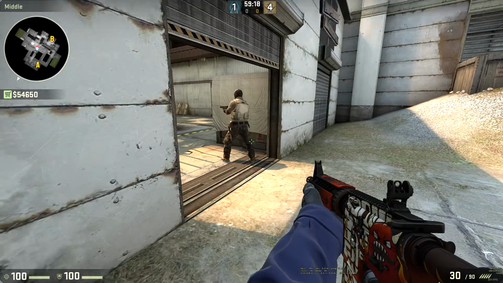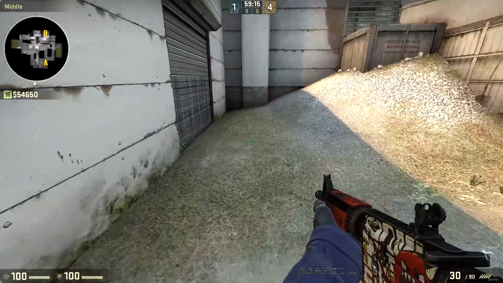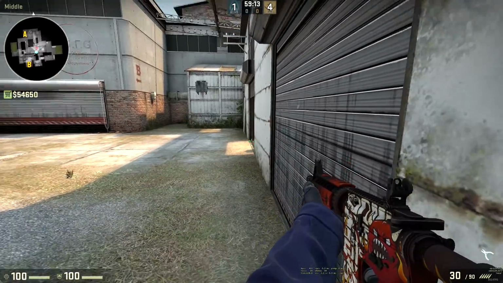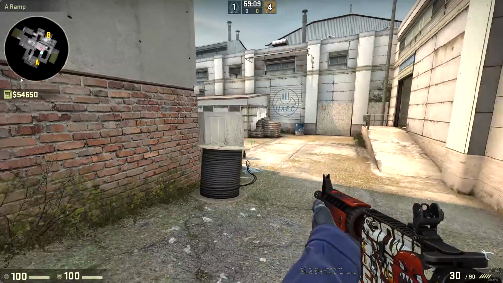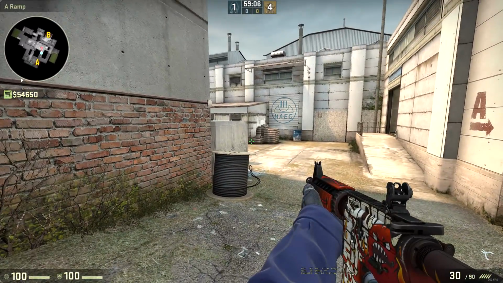On Cache, way less useful. As you can see, look how short the shadows are compared to Cobblestone. A couple of ones, maybe this one in mid, you maybe get an extra half a second advantage or whatever. If they're pushing you white box again, if you're falling back, you can maybe see this shadow, give them a little bit of a pre-fire.